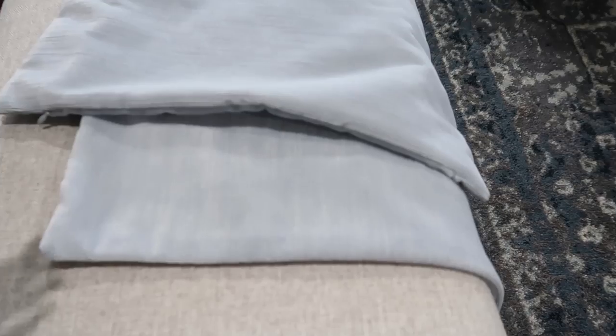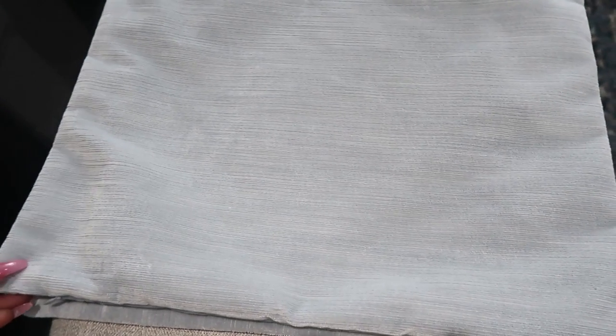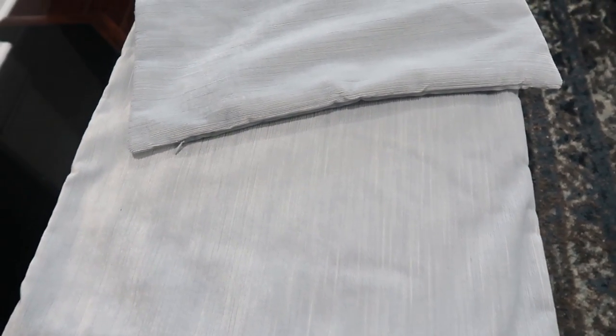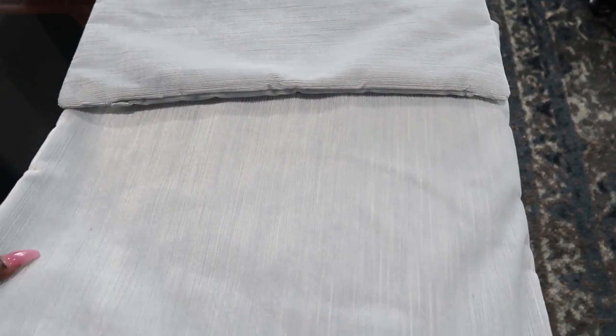It was crazy. So these right here are, if I'm not mistaken, I want to say that they're the 18 by 18. Now these are very much the powder blue that I was looking for, and I absolutely love it. This is the color. The other one had more of a green. This one is definitely that blue gray. I know it seems really light, but once the insert comes in for it, you guys will see it. I really, really do love this a whole lot.